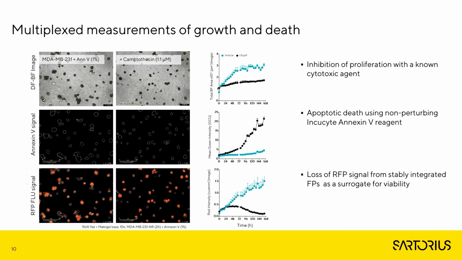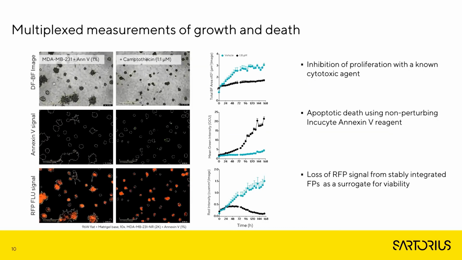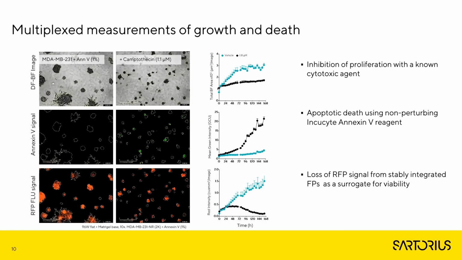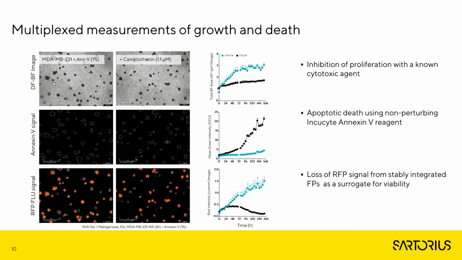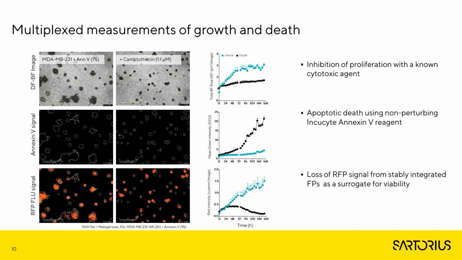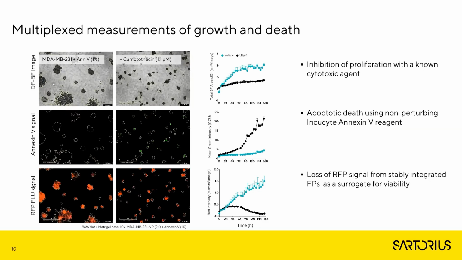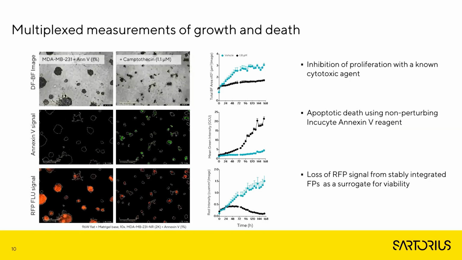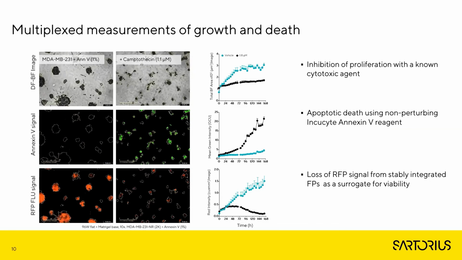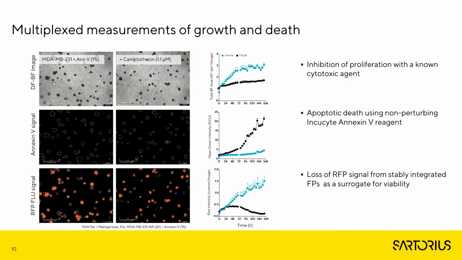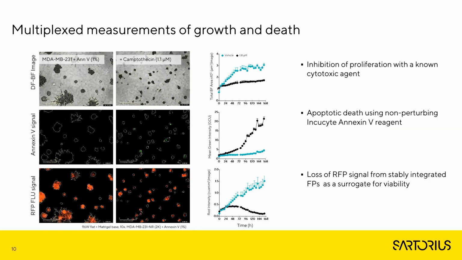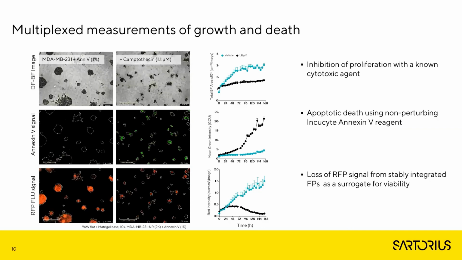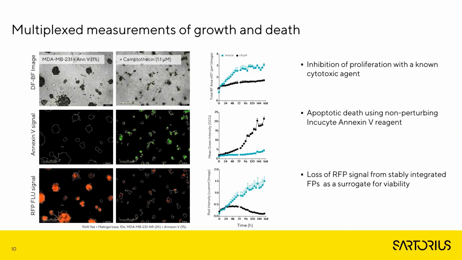So the IncuCyte cell health reagent can be extended and used with multispheroids. Here we have MDA cells which are treated again with camptothecin. As with the single spheroids, quantification of the bright field images in the top panel illustrates the continued growth in the control wells, as seen by the teal curve on the plot, and the lack or minimal growth tracked in black of treated multispheroids. The use of annexin V in this example and quantification of the green fluorescence intensity within the boundary of the bright field objects in these images illustrates apoptotic death by camptothecin.